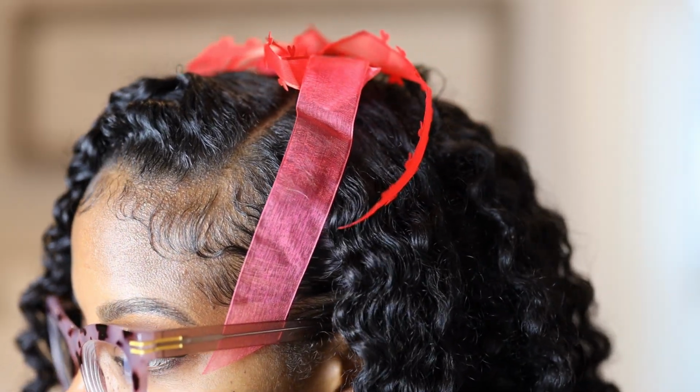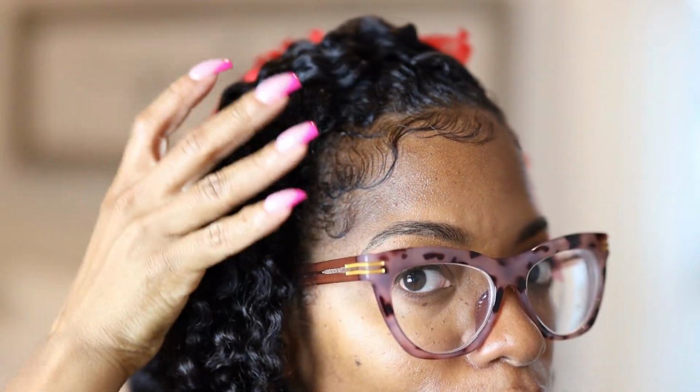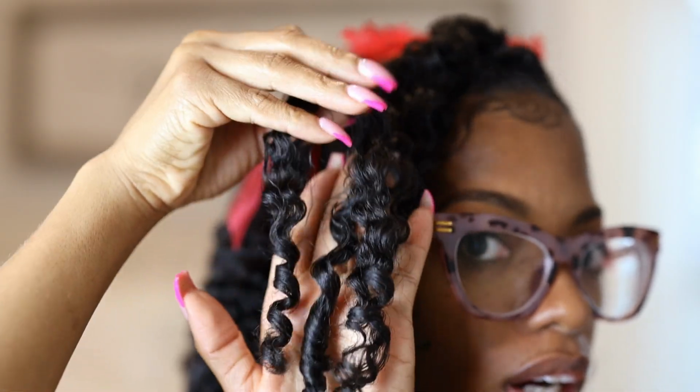And now I'm feeling myself a little too much. So it gave me the softness. It gave me the bounce. It gave me the definition. It gave me the moisturized curls. Did I say that? Okay, because we clearly see it gave definition.